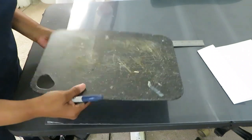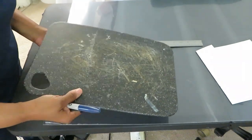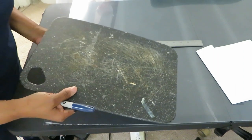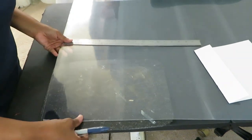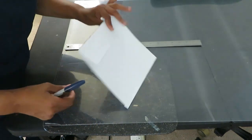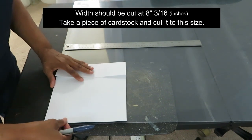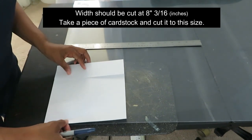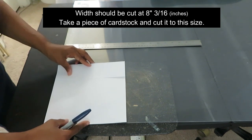All right, guys, so I'm going to be using a cutting board, and I'm actually going to cut the majority of this on the floor, but just to show you guys how to do it. So I'm using a small cutting board. I'm putting it underneath my plastic. I have my paper guide that shows me exactly the width that I need to cut it at. So I'm going to line that right up. You can leave the plastic film on if you want to, but I'm going to line the paper up.